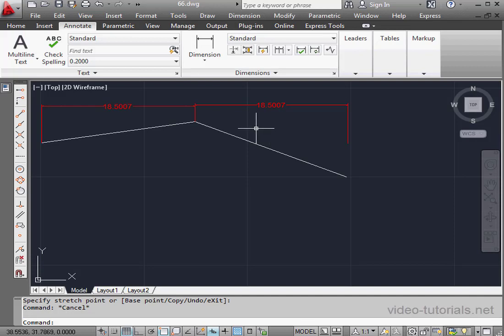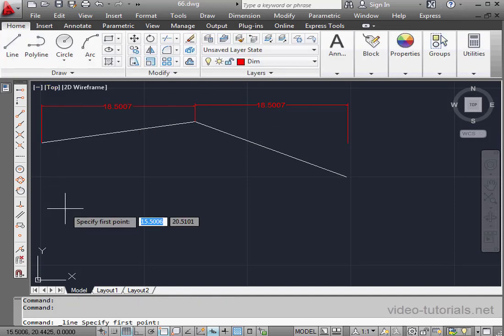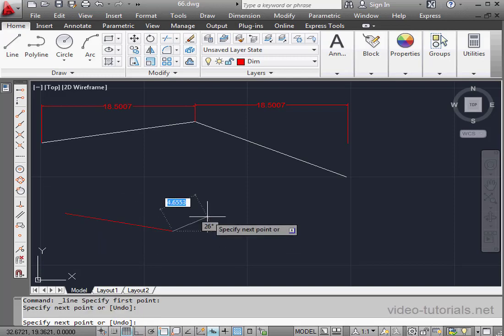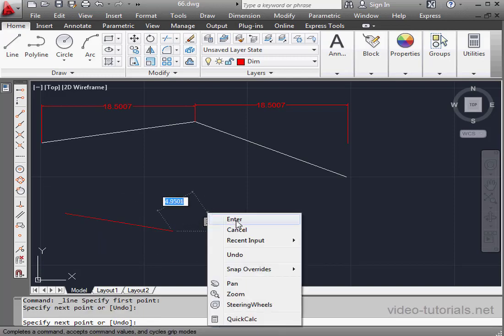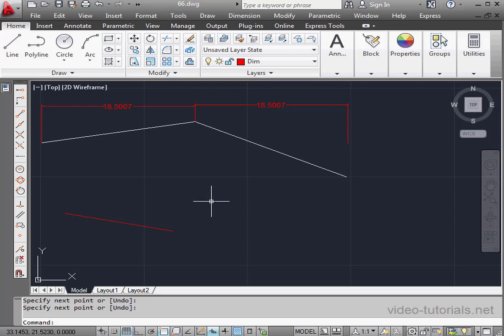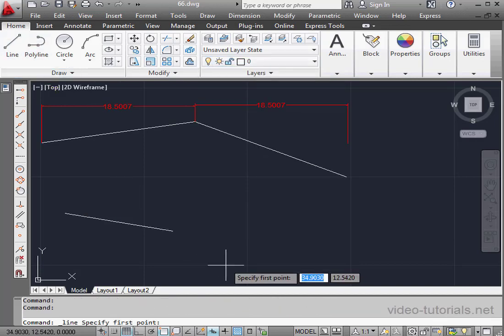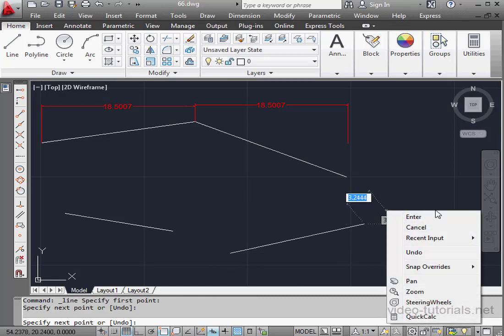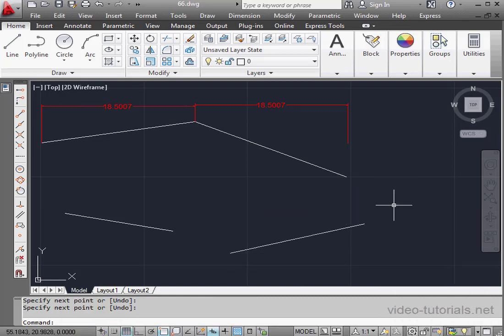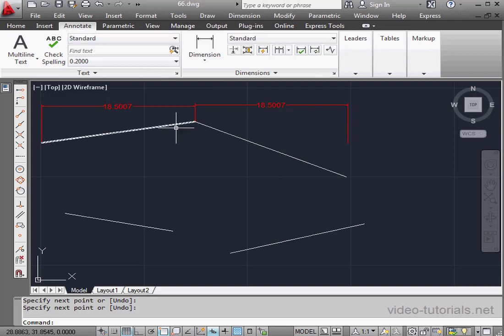Okay, let's place a few more lines on our geometry. Right-click and Enter to close the tool. And let's change the layer of this line. And I'll create one more non-associative dimension.